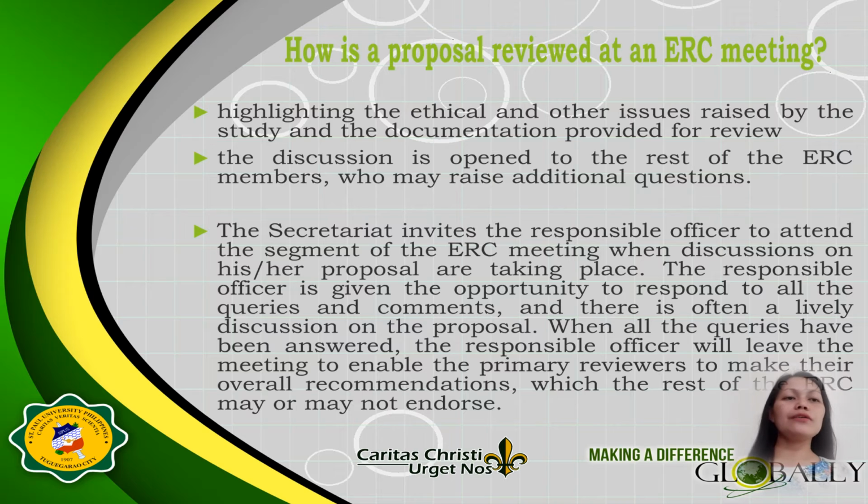How is a proposal reviewed at an ERC meeting? One of the two primary reviewers makes a brief presentation of the proposal under review, highlighting the ethical and other issues raised by the study and the documentation provided for review. The second primary reviewer supplements the presentation with his or her own review after the presentation by the primary reviewers. The discussion is open to the rest of the ERC members, who may raise additional questions.